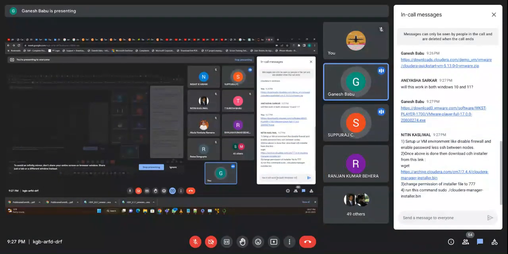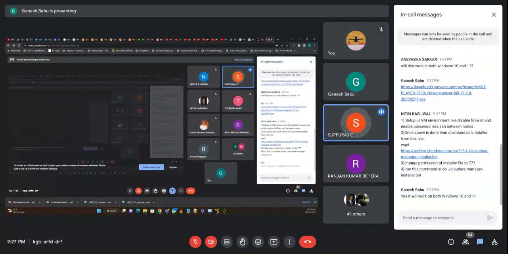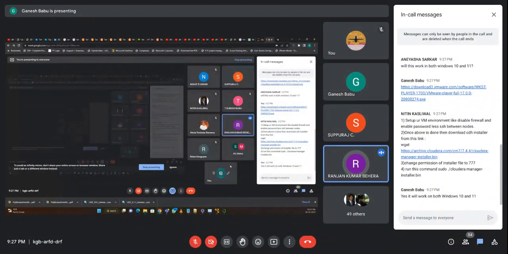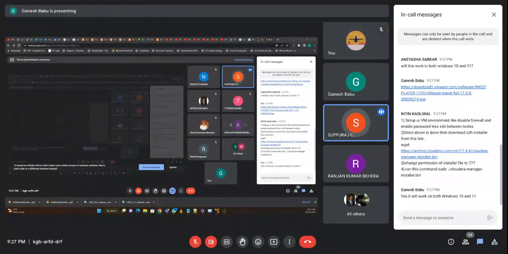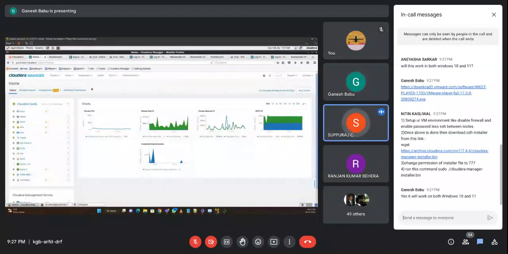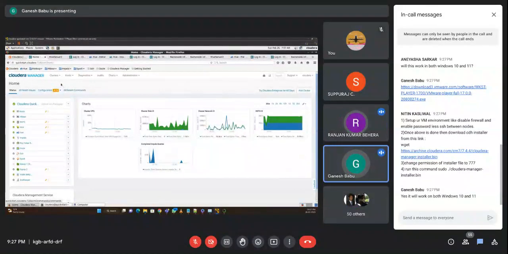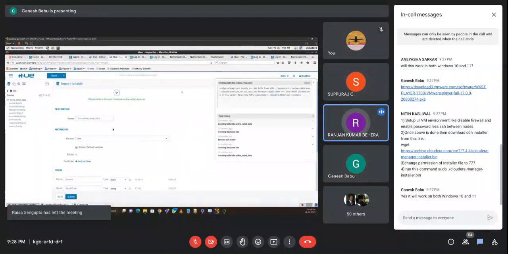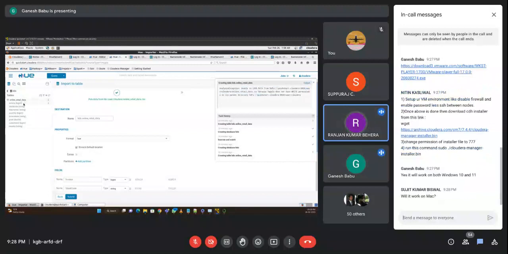Okay. So now, this will work in both Windows 10 and Windows 11. What I suggest is, Ranjan, you know what commands are required to do this assignment, right? That I don't know, but I know the Unix shell scripting that I am doing. Okay, so some basics, whatever is required for this assignment. Yes, if I require help from you, right away. Yes, I can help with the commands if anything is required on this project. So anybody can ping in the WhatsApp chat, and I will also provide the relevant command for that.